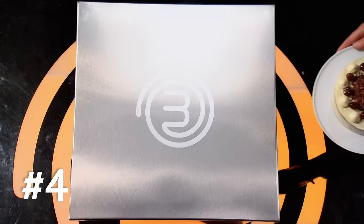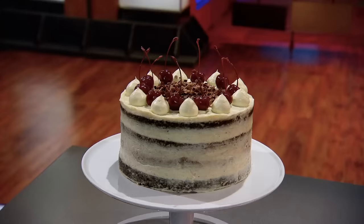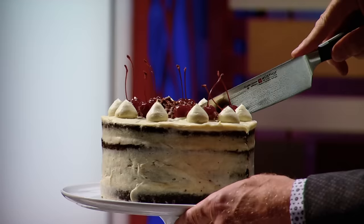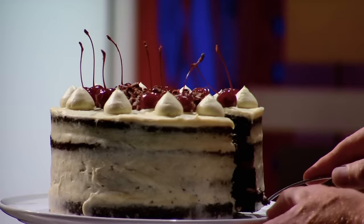Three words. Black forest cake. Oh. So Chef Michael pulls out this luxurious, like glorious black forest cake. Like the thing just looked immaculate. This is a replication challenge. And you're going to have to recreate this highly elevated version of a classic dessert. I have never made a cake like this before in my life.